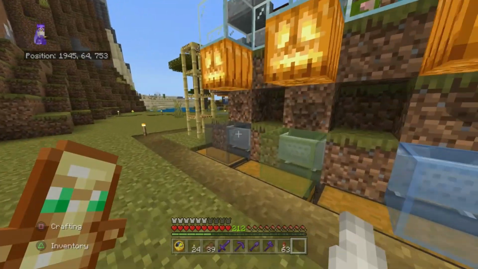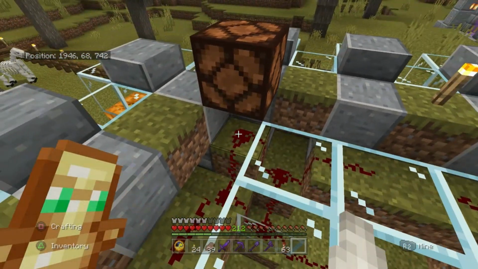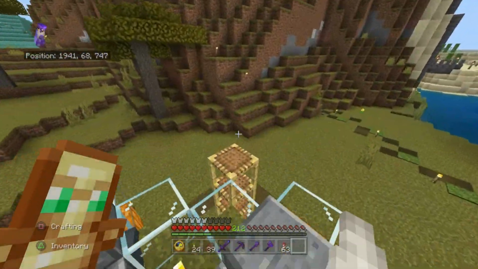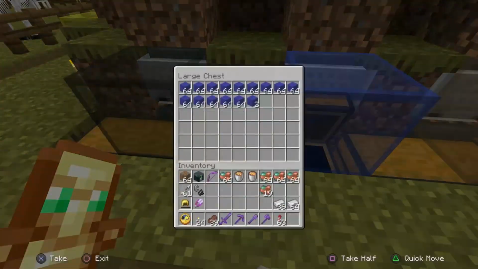Of course, we've got the cheap and easy wool farm that's chicken powered. There's a chicken. And because Bedrock kind of sucks, these don't light up when the things go off. It probably would in Java and in Legacy Console. But you just sit here, collect all the wool you want.